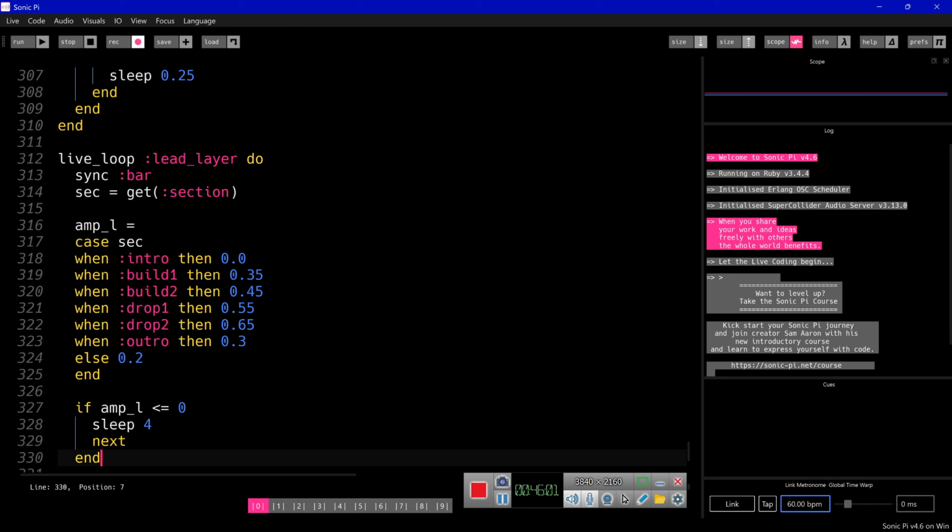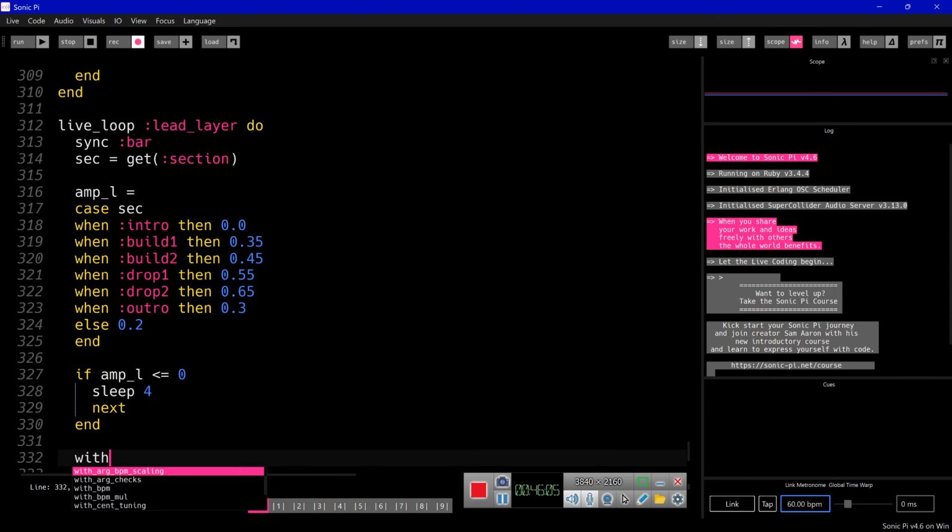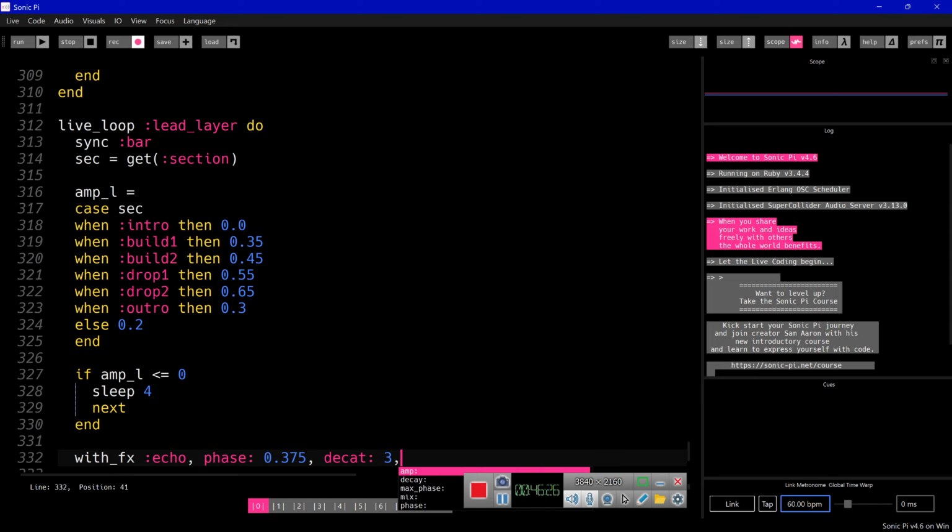So then we are going to use an fx of echo, which is the first time used in this music, and define the phase as 0.375 with decay of 3.